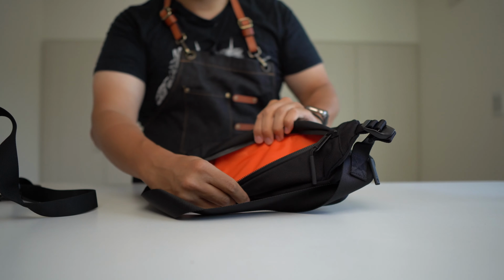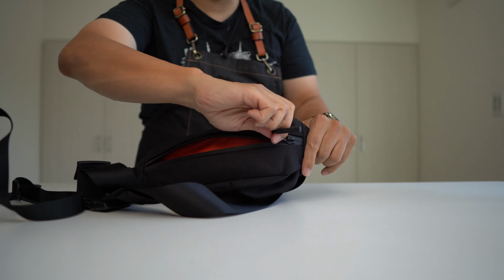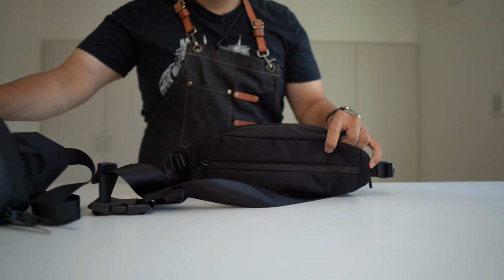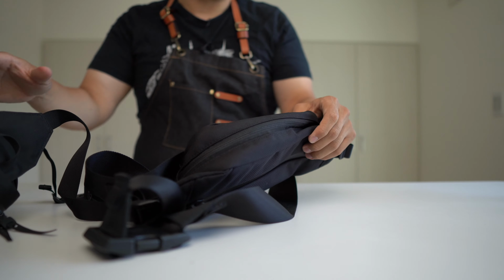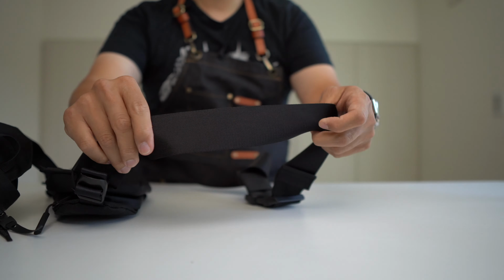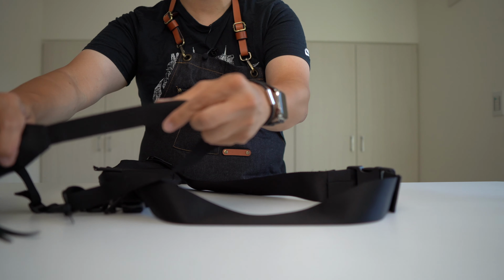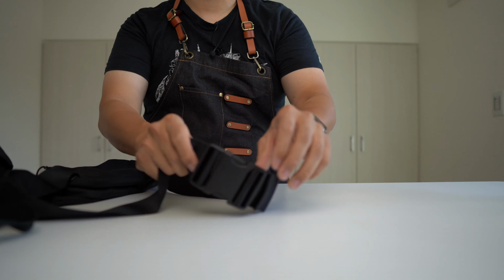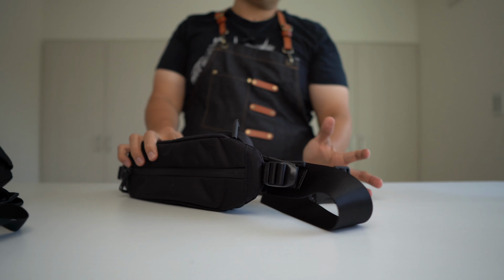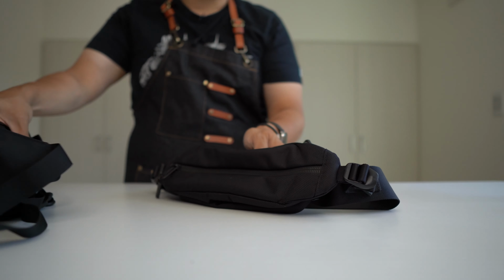Same front zip center axis pocket, slightly less organization in there, but I still find this bag overall is much more usable than this bag. It doesn't have that accordion pocket, but it has an external quick stash pocket. One thing I wasn't crazy about, I feel like this strap is too far the other way and this strap is too thin. This strap is way too thick with this giant honkin' buckle. But it's still actually a pretty good sling, I think, for everyday use. I would choose it over this one.